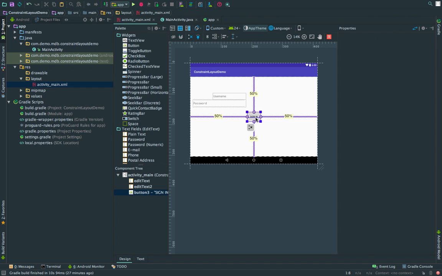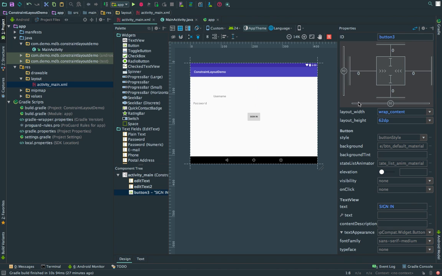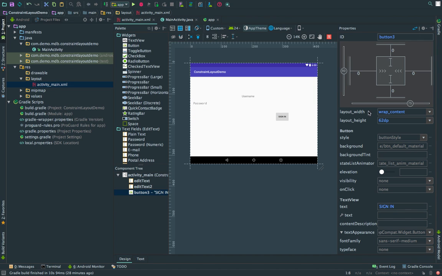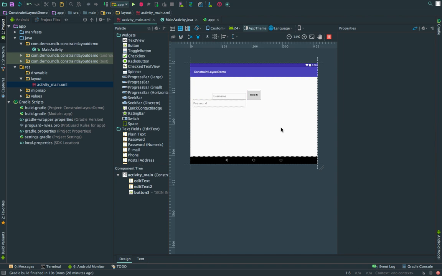Now, we've created this constraint, but you see how it says 50% everywhere? So it says 50% there. This is 50%. Essentially, you can give it a weight. Like, you can make it, say, be 75% from the left and 25% on the right. And that's exactly what we did here. So these sliders, it was by default at 50, so it's exactly in the middle of the screen. But you can essentially adjust the weight from each side. So going back to the rubber band analogy, it's like adjusting how strong each rubber band is.